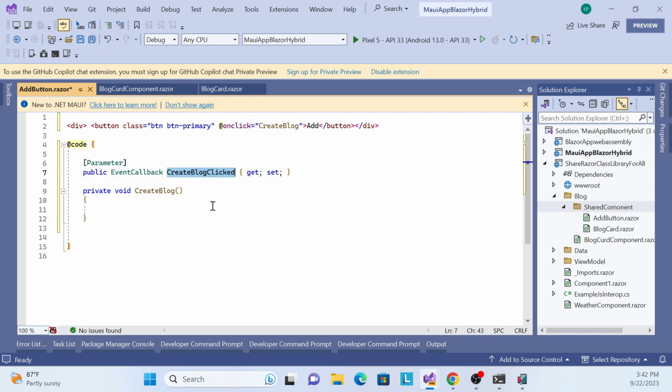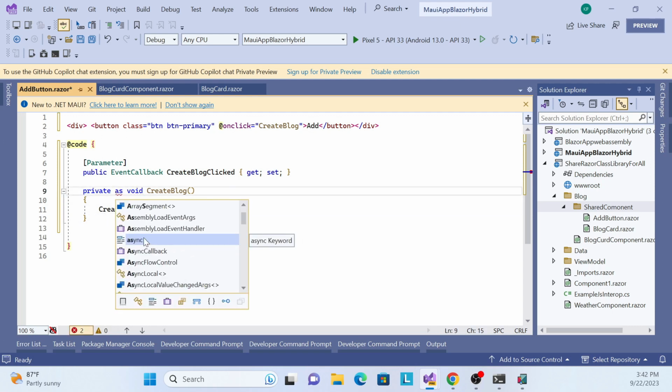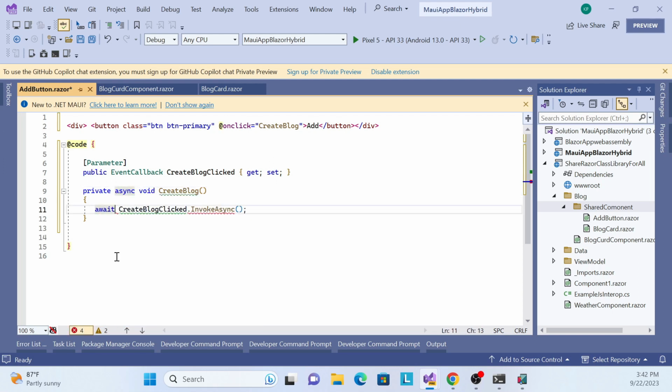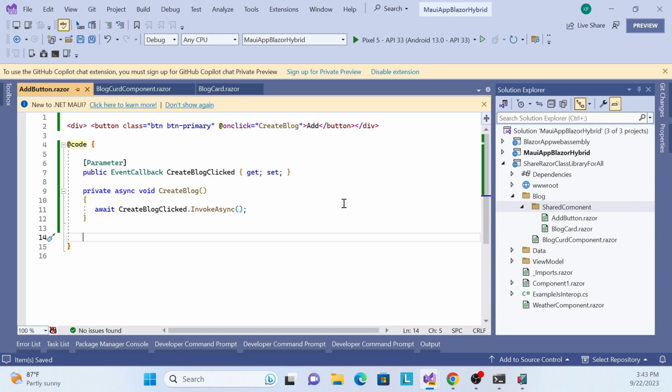Then finally invoke this method with InvokeAsync. If we are using async, definitely we have to use async await. Let me add that. See, that is done. It's a simple add button, so that I can use this add button component in multiple places. That's why I created it separately.